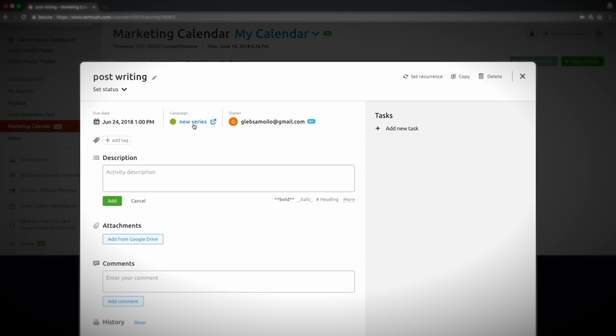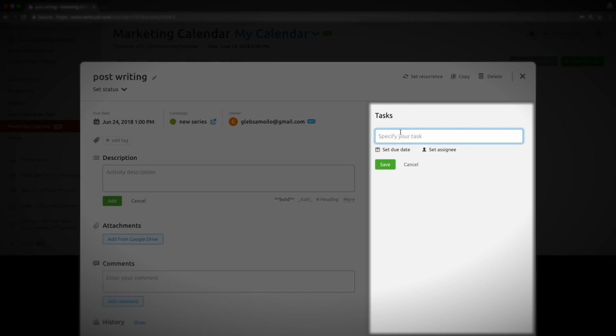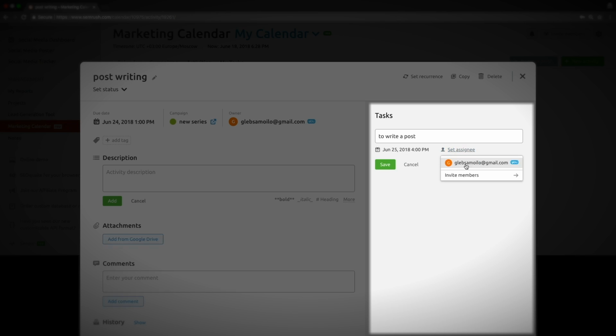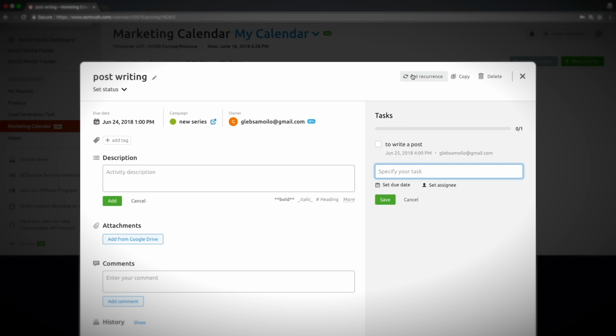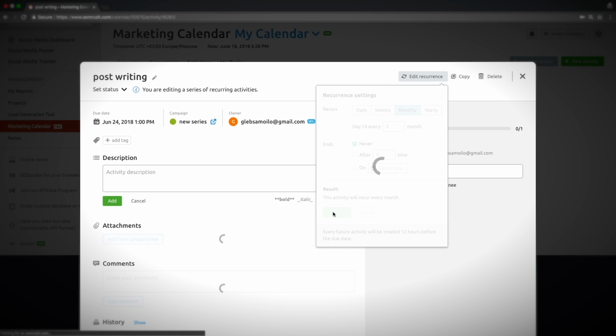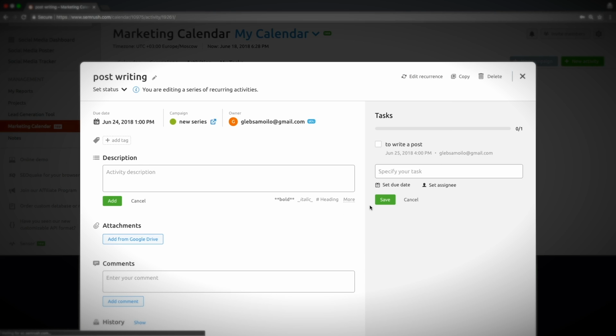Also, we can add tasks for that activity and assign a team member to a certain task. By clicking the Set Recurrence button within our activity, we can create recurring activities within our marketing calendar.